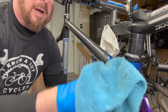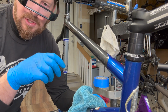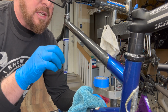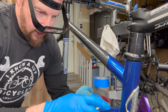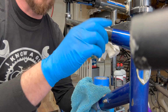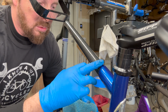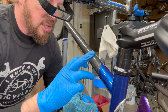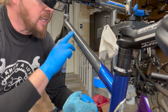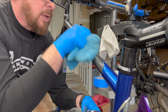And if you have a steel frame, you might want to take a little bit of clear coat. Basically, you can spray it onto a piece of cardboard, like an aerosol can clear coat, and take a brush and just dab those little areas. That'll prevent that area from rusting, especially if you're in an area with high humidity. I'm in Colorado, which is super dry, so rust doesn't really happen too much. Don't have to worry about it too much on those, but I might put a little touch up on there because I've got another frame I'm gonna be working on. So if I touch up a little paint here and there, that's gonna just protect it, and buffing on top of that. So here we go.